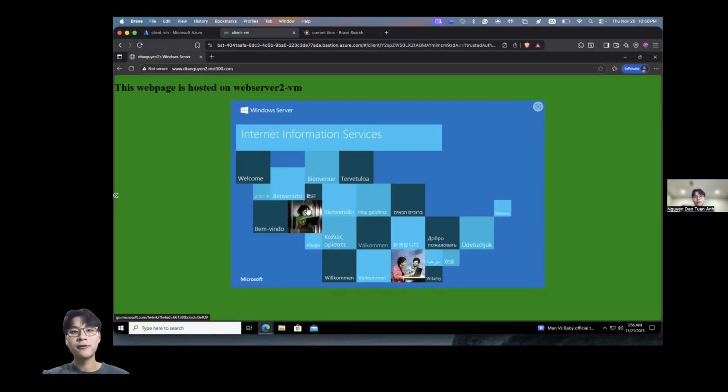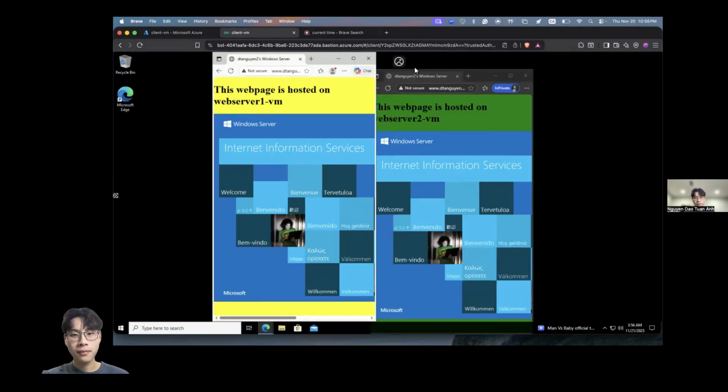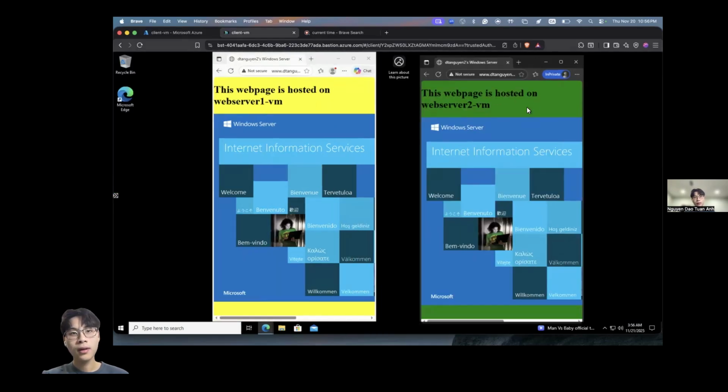The load balancer is randomly distributing my requests between web server 1 and web server 2. This random distribution ensures both servers share the workload, and if one server fails, the other can handle all traffic automatically.